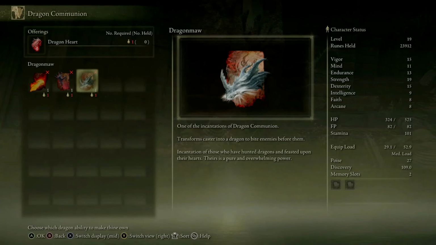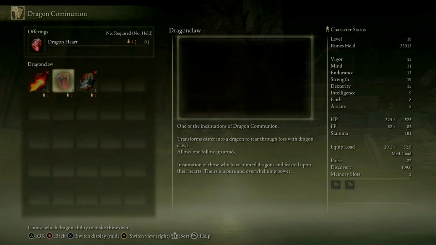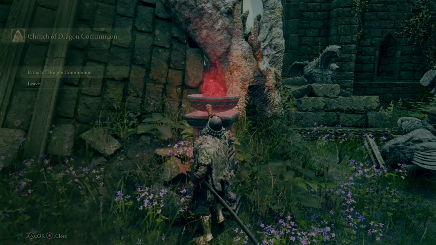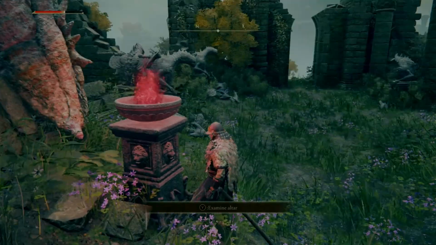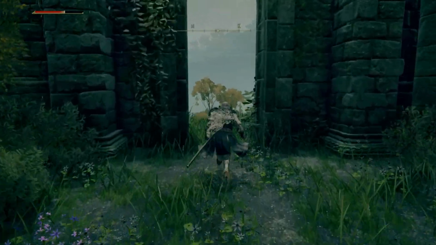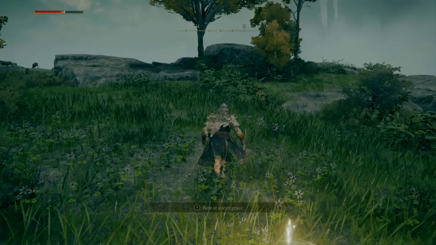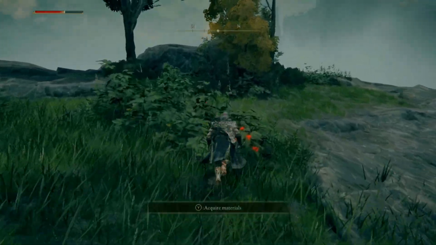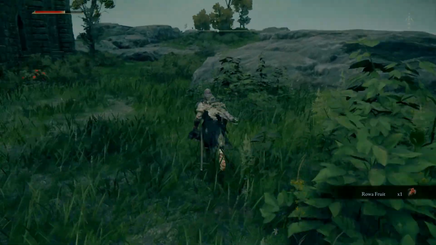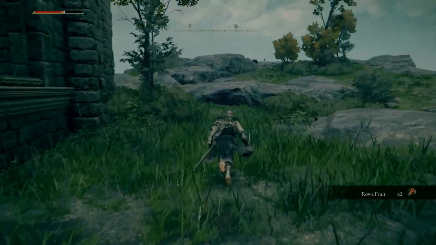Okay, that is sweet. The ability to turn into a dragon. Come on now, that's super fresh. Dragon fire. But to earn those abilities, you have to kill dragons. And yeah, I am nowhere near strong enough to be taking on those dragons. That ain't happening. Not anytime soon, my friends.